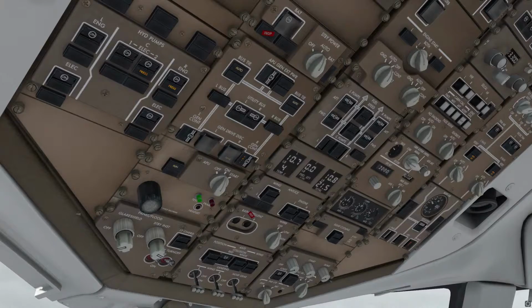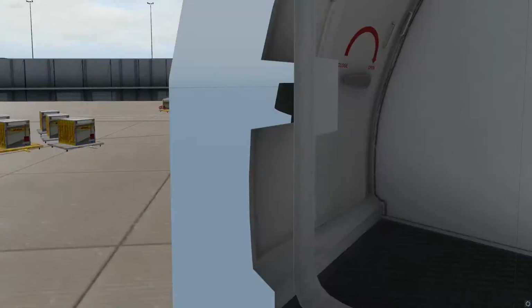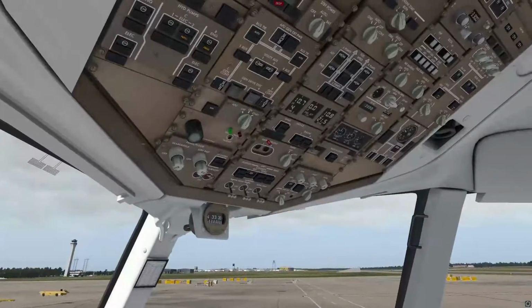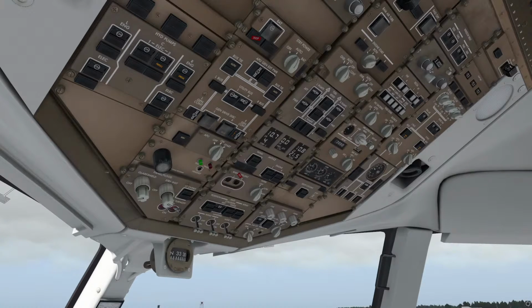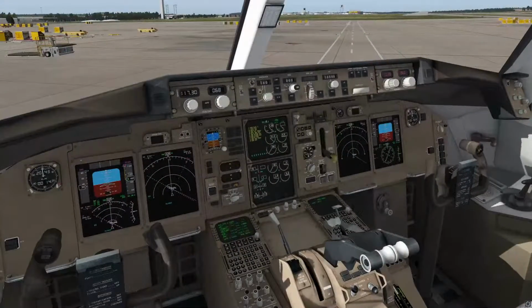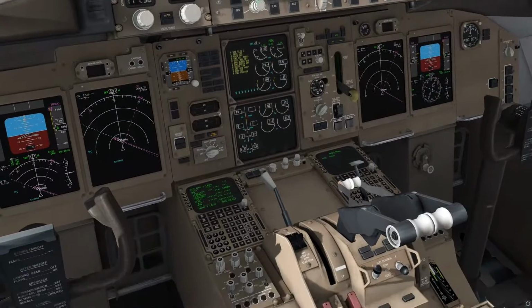We're not going to waste any time. As that engine is spooling up, we're going to spool up the other engine. I suppose sometimes you would kind of wait a little bit, but I'm just going to go for it. Engine start selector on engine 2. Engine 2 is going to ground. Watching that N2 rise to 25.